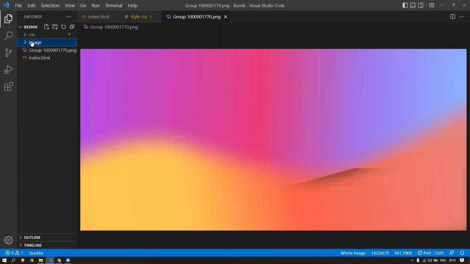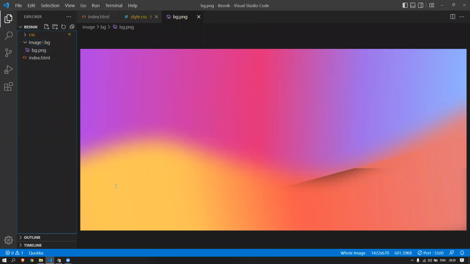So inside the image folder, I'm going to add another folder called banner. Okay. Sorry, the BG image, like a folder. So we can keep it as a BG, no problem. So inside BG, so this one is a BG, it's a file. So I'm just going to drag and drop into that BG folder. Okay. So now it is sitting inside the BG folder.